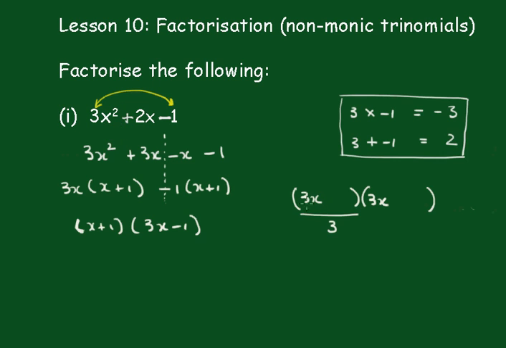Then you simply put in the numbers. You put in the 3, and you put in the minus 1. Now we take that 3 out as a common factor. Of course, you can see what happens. That cancels, and you get x plus 1 times 3x minus 1. You might like this method, right? But remember, you need to be very careful with it. The last example will show you why.